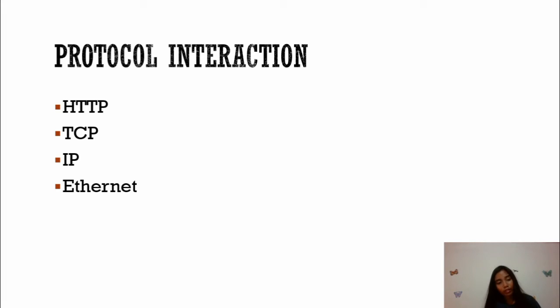So for the next one, we have the Ethernet. That is the network access protocol that describes two primary functions. The first one is communication over a data link, and the second is physical transmission on the network media. The network access protocol is responsible for taking the packets from IP and formatting them to be transmitted to the media.